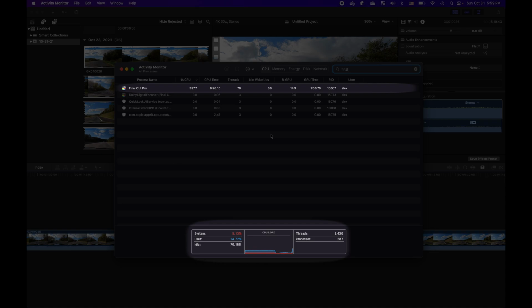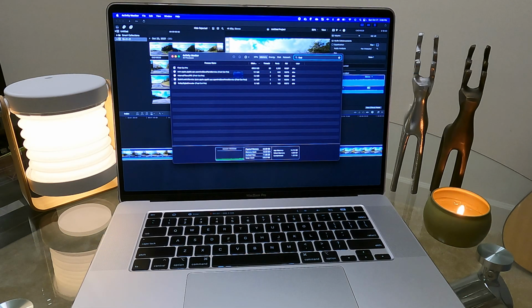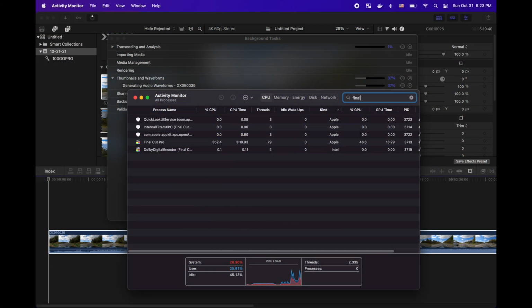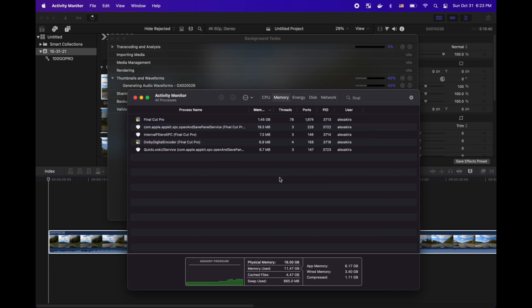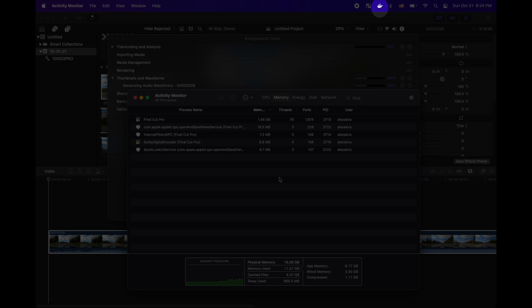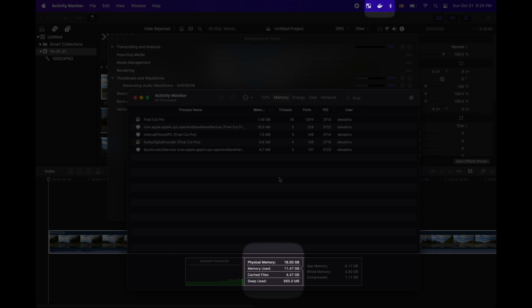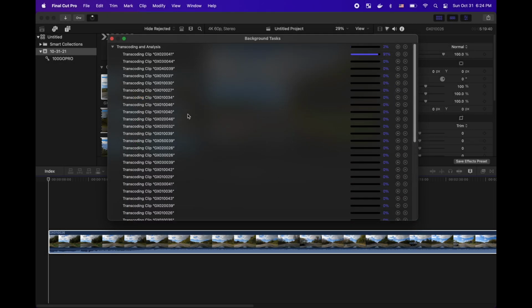Despite this, the i9 processor in the MacBook Pro is advertised to have a max turbo frequency of 4.8 GHz. However, the processor never could reach that frequency due to thermal throttling. Note that these experiments on both machines were performed while Docker is running. We can also see Final Cut Pro on the M1 chip occupied a larger memory size than on the i9. However, it only utilized 11 out of 16 gigabytes due to its unified memory nature. This gives the user the impression that M1 Pro manages memory better than the i9. Additionally, I almost heard zero fan noise during editing.